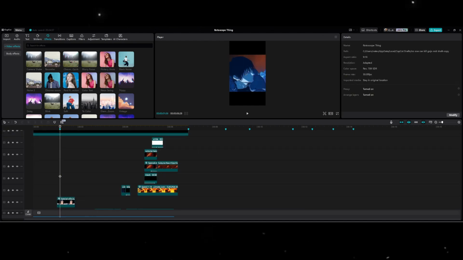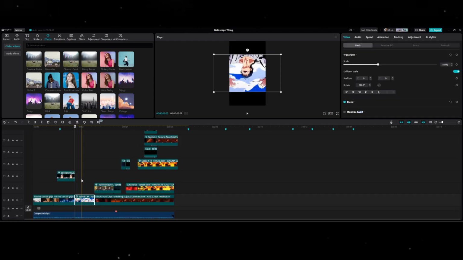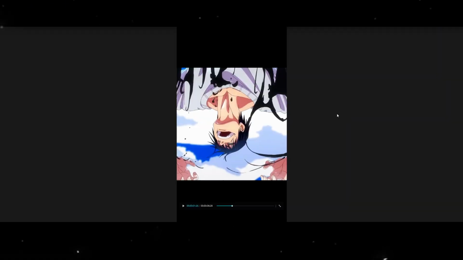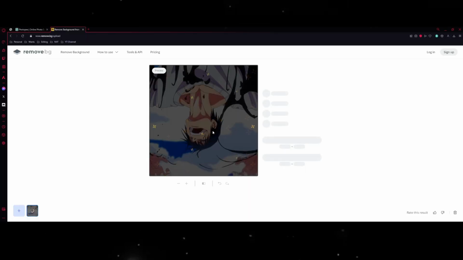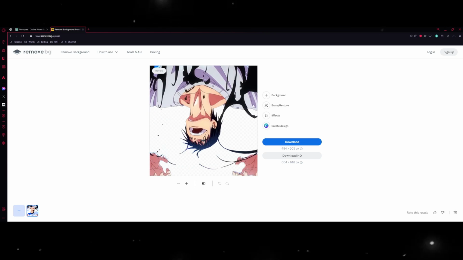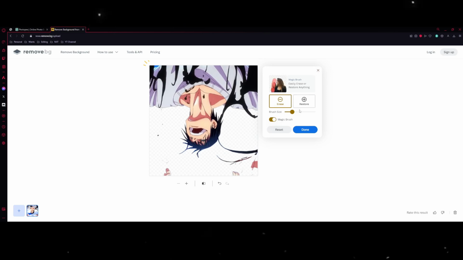To do the mask, go to the first frame of the clip that you want to make the transition with. I'll be using this frame here. I'll show you 2 steps to isolate the image you want. First, I'll try using the website remove.bg. So what we're gonna want to do is take the image, isolate and screenshot it, and then bring this to the background remover, and you can erase what you want, as you can see. And sometimes the AI just isn't good enough, so we're going to have to switch to an alternative.